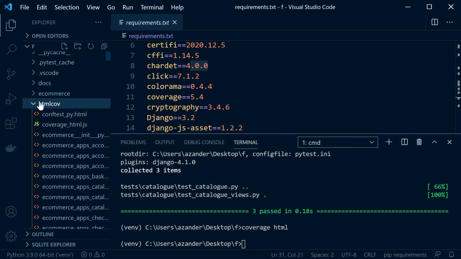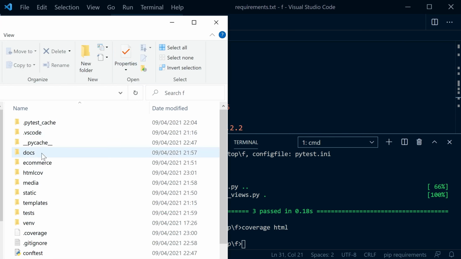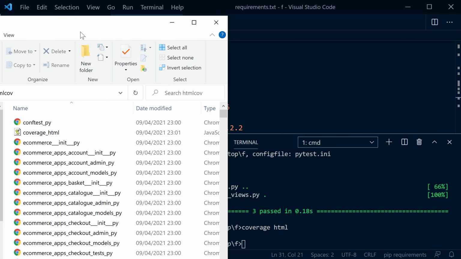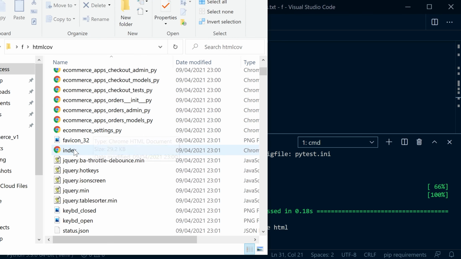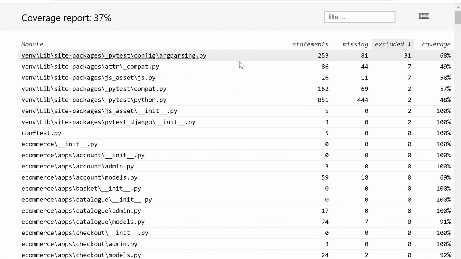Let me quickly find that. It's in this folder here. Inside of here, we've got htmlcov, and inside of that we've got the index. That's obviously opened up in a different window, which is not useful. So here we go. This is the coverage report. Now, there's loads of stuff here. At the moment, it's looking for all sorts of folders for tests that need to be done, and of course, we don't want that. So let's go ahead and prune this.